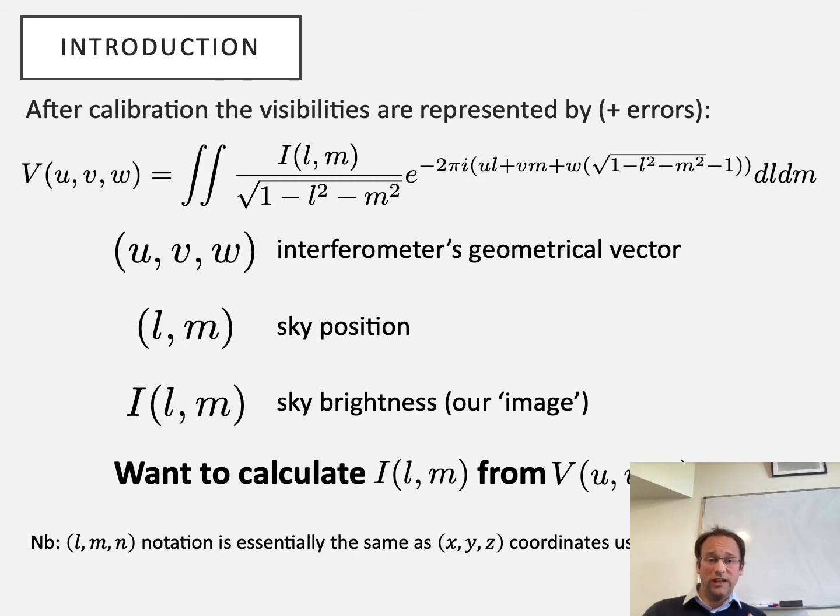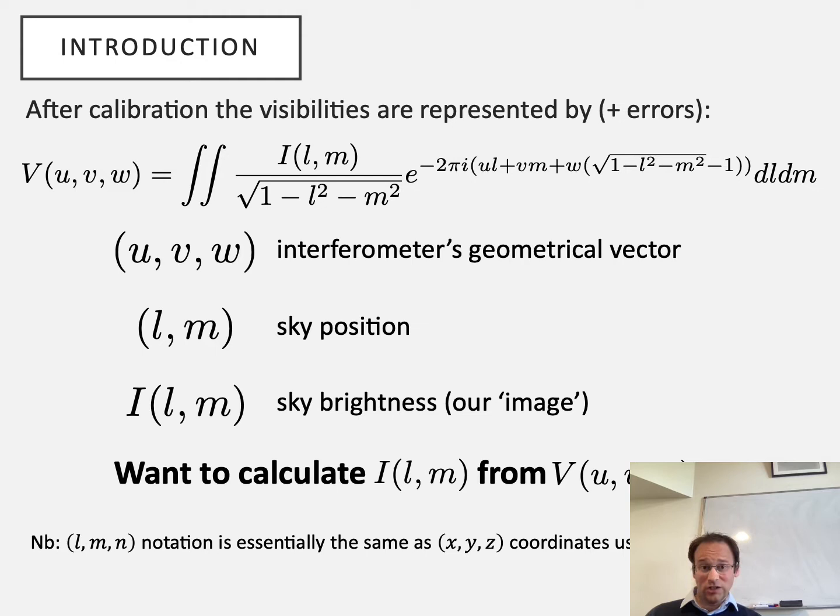Okay, so what we see here is actually a somewhat idealized version of this relationship. This is the relationship between the continuous variables. Of course, the interferometer itself measures a discrete sampling of the visibilities. It doesn't measure continuously all of the visibility domain. And likewise, it also has a lot of noise associated with it. The fact that we don't have infinite signal to noise in our data means that we always have some error associated with the visibility measurement, which may be dependent on U, V, and W and the baseline distances. So we do have to take that into account as well.